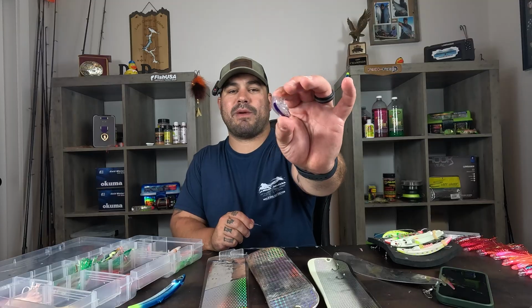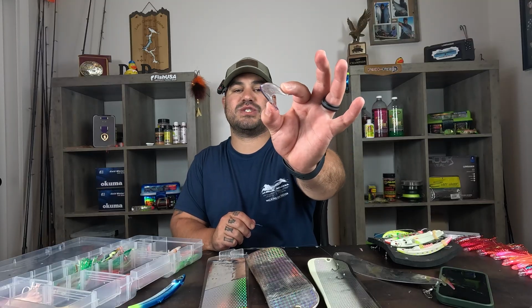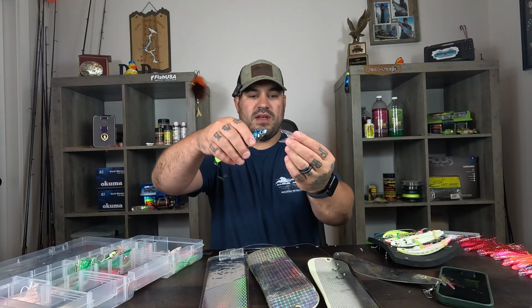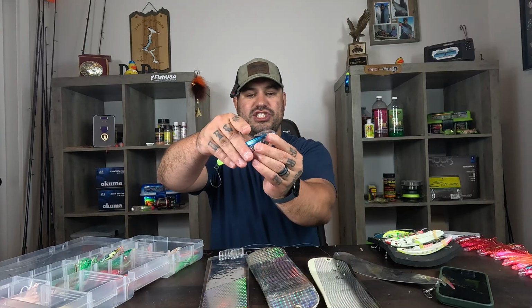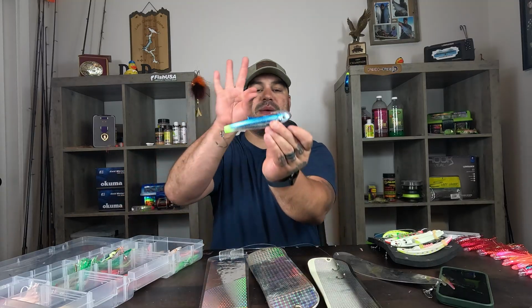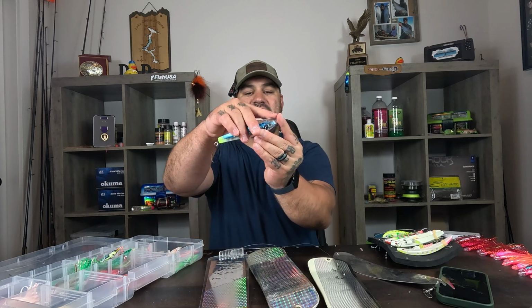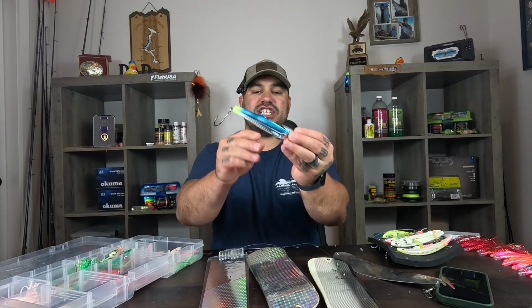But how are we going to pair the herring to the actual line? Do we bait thread it? What are we going to do? I like to use these crippled herring helmets, just like this one right here. It allows you to take your herring, you stuff it in the helmet, just like so. You grab a pin, you put it through the herring eye, just like that.